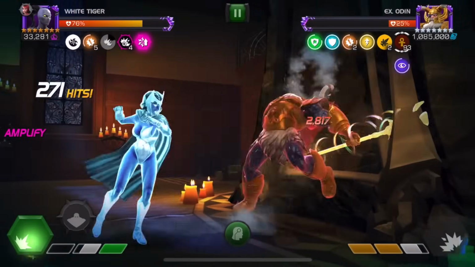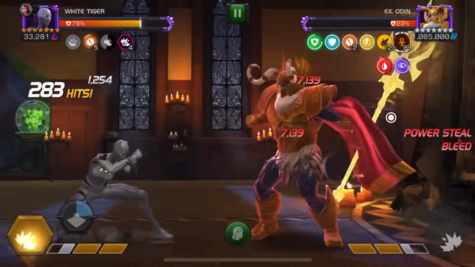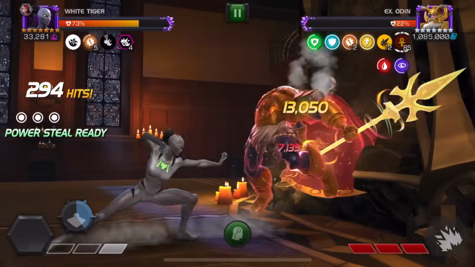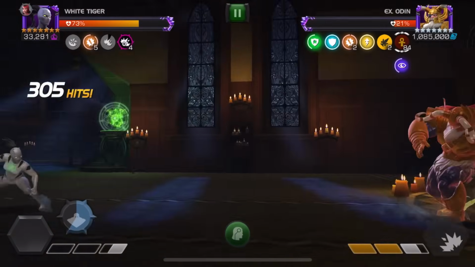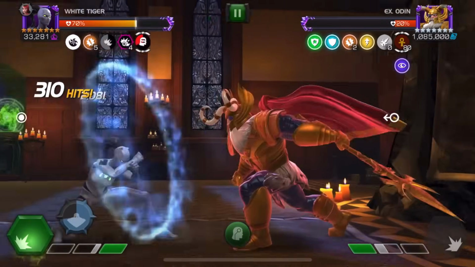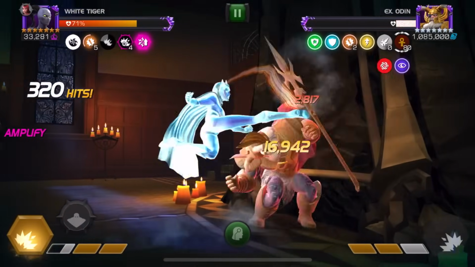Dash out, dash in, and then 4 hits. Special 2. It's not unblockable, but that's fine. Catch him with it, and then I go for a stand-up into an unblockable special 1. And then he's going to drop a special right here. And then, yeah, we've just got this going like clockwork now.